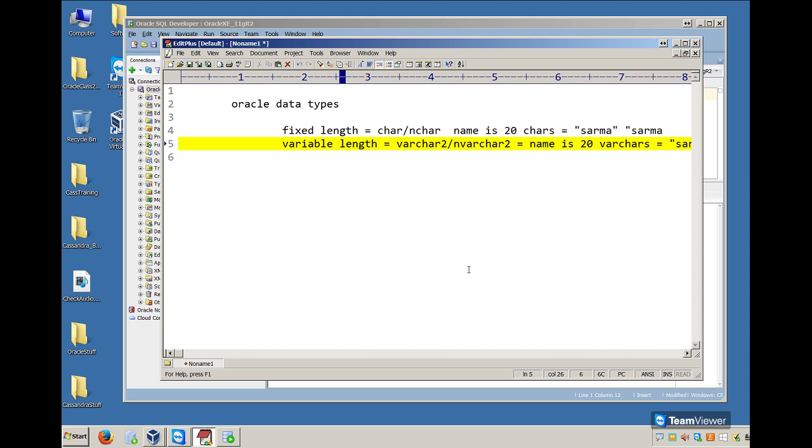So any questions so far with the varchars? I will continue going and then you can stop me if you have questions. So in the database, you have to store obviously text data types. These are the text data types we use, characters and varchars. Most of the databases like DB2 or MySQL also support these data types and they look similar.